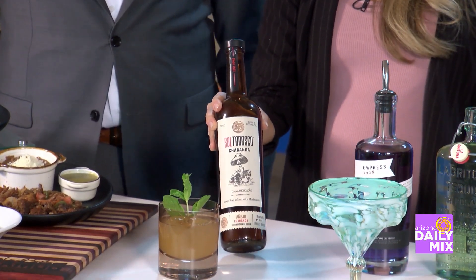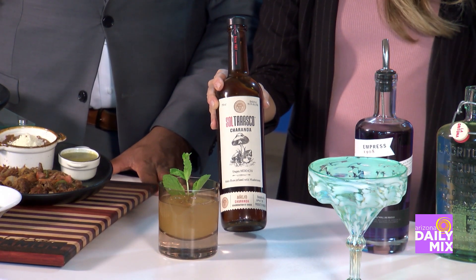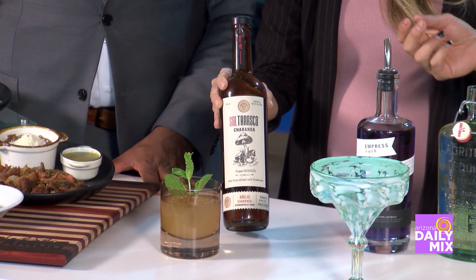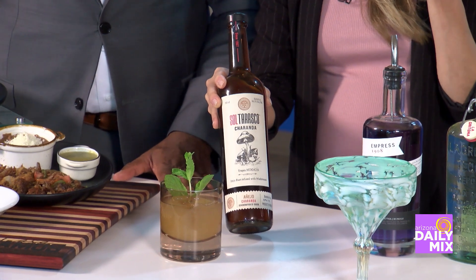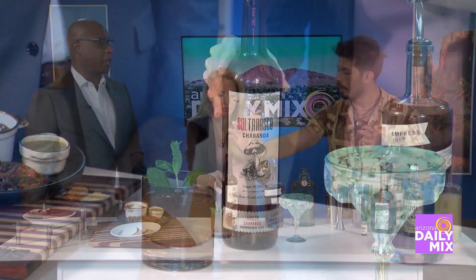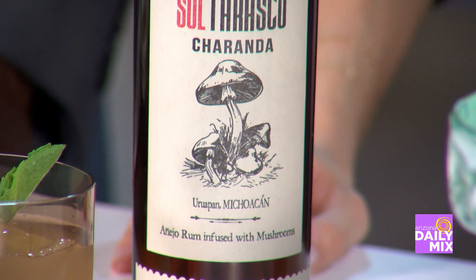Charanda. When you think Mexico, you don't think rum, right? Well, there's an indigenous tribe in Michoacan, Mexico that created a mushroom rum. My thought was, I'm going to make a cocktail out of it. I'm going to call it La Bruja de Michoacan to give it that kind of mystique. Paired with Liquor 43 and Bamboo, it's refreshing. Does it taste like mushrooms? Not really. These people that drink this in the distant tribe were not influenced by the Spaniards as much — they say it has a lot of healing powers, and they've been doing it for over 300 years the same way.